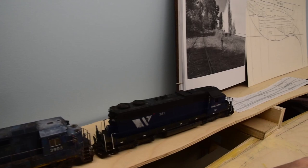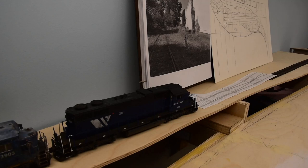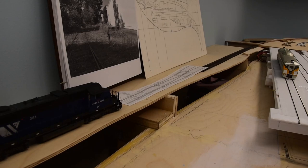You have to decide that in terms of how you want to operate. Do you want to have room here for a switcher and two boxcars, or a switcher and one boxcar, or one switcher? That's up to you. You need to decide that before you fasten your track down, because it can be a benefit or a curse to you later. Look at those long tank cars, and a 50 footer and a 60 foot car barely fit. So you've got to think about that, and then you've got to make a decision.